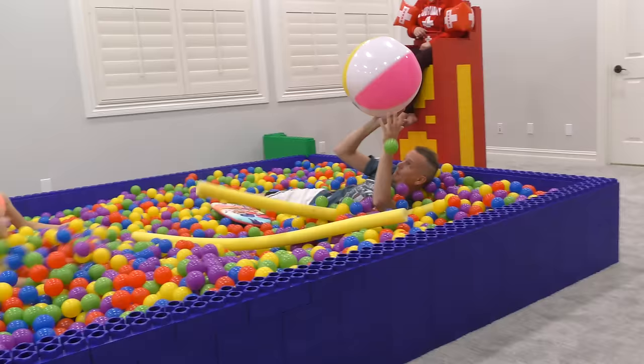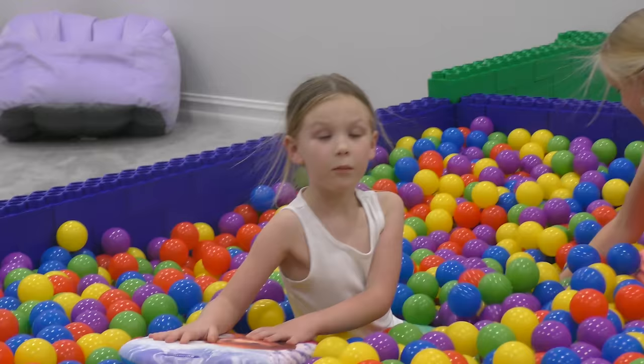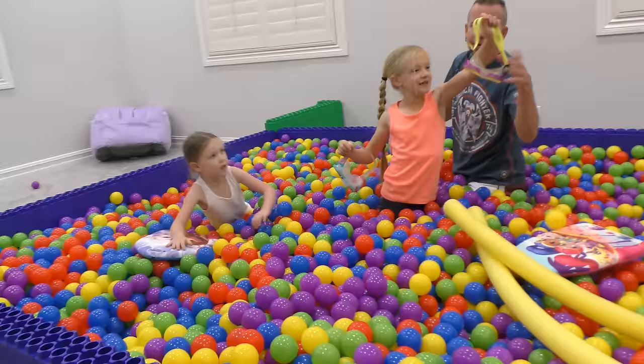Madison. Wait, I got an idea. Let's see who can hold their breath the longest. But I don't know where my goggles are. Okay, find Madison's goggles. Where were they? Were they over here? Because we really need those in the ball pit.